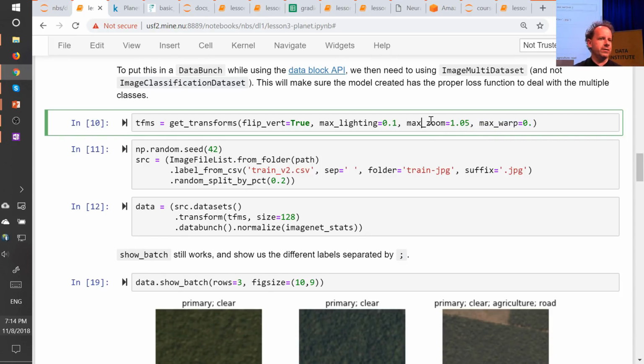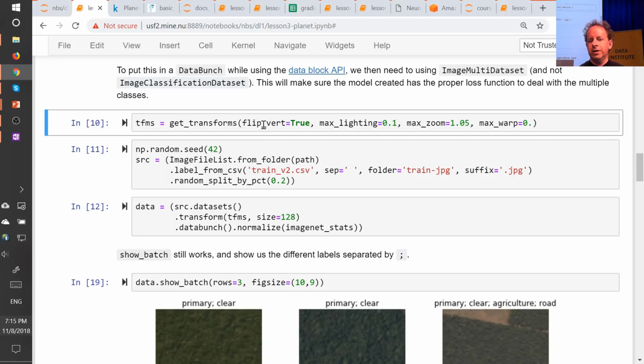Not true for satellite images. A satellite always points straight down at the planet. So if you added perspective warping, you would be making changes that aren't going to be there in real life. So I turn that off. So this is all something called data augmentation. We'll be talking a lot more about it later in the course. But you can start to get a feel for the kinds of things that you can do to augment your data.